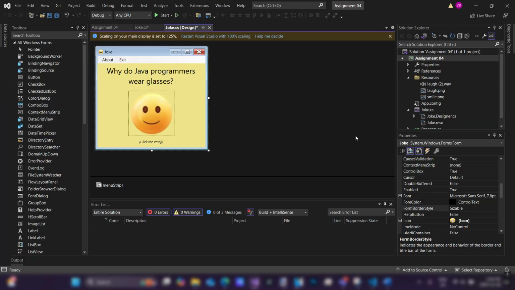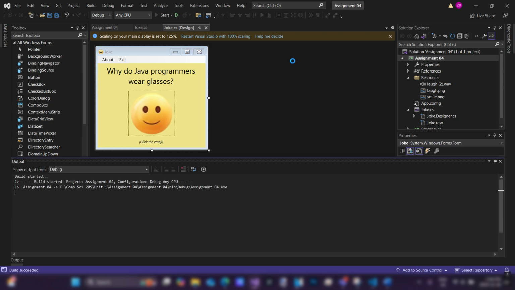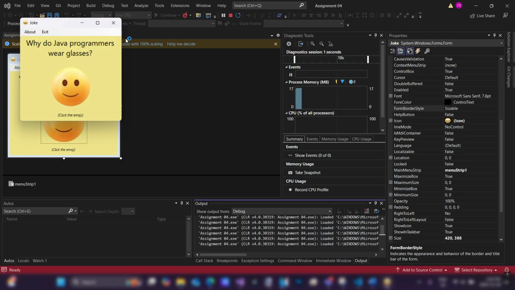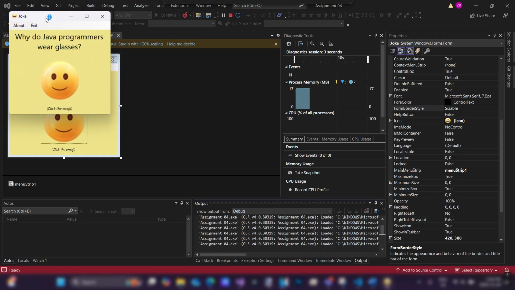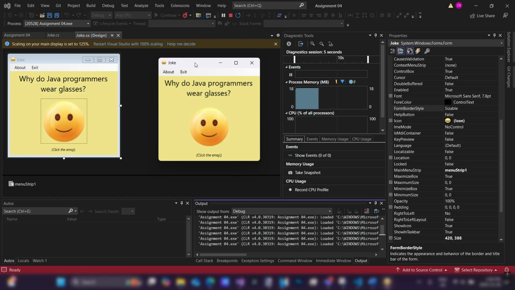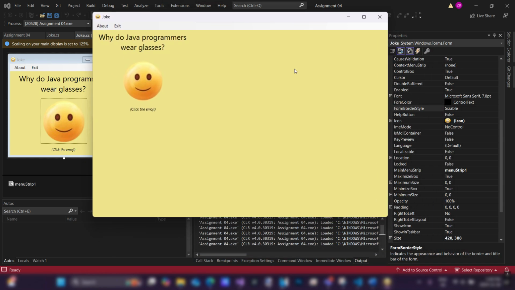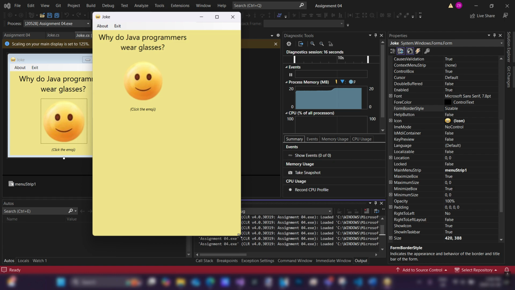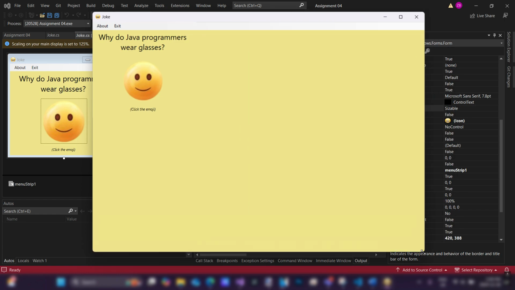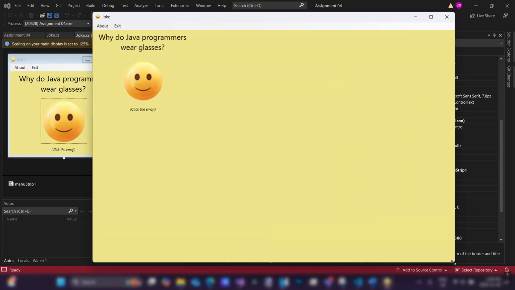I want to talk about two of your form properties that will really increase the neatness and presentation of your programs. So I'm going to bring up the old assignments, and this is maybe what your assignment looks like. It maybe starts in the left of your screen, and if your user interacts with it, they can change the window. And sometimes, actually most times, we may not want that because now my program looks kind of funny. And if this program is more advanced, like a game, I've got all this dead space.